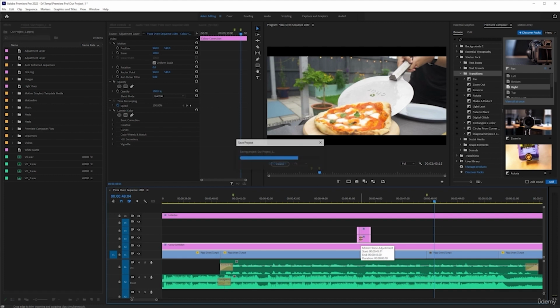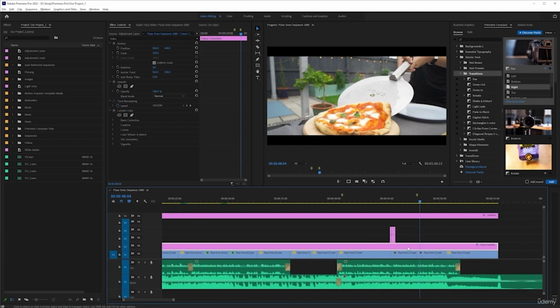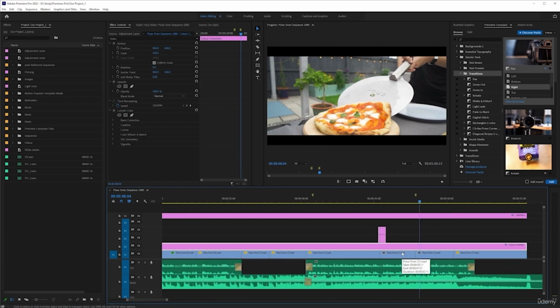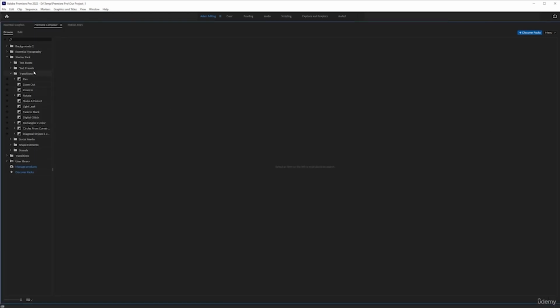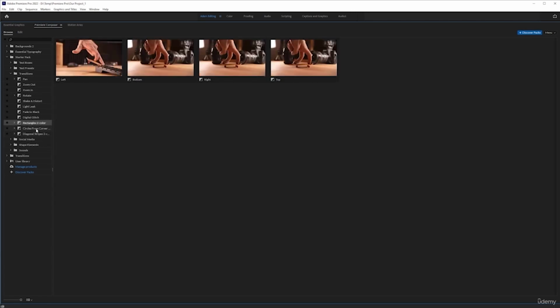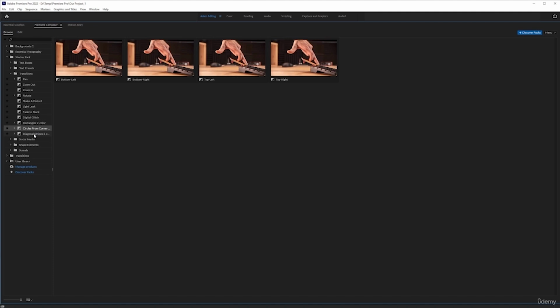Seriously, the right transition at the right time can just make everything just so much better and really levels up the quality of your production. So those are transitions, movement. We also have other types of transitions. If I tilde this on again, still within the starter pack, we have rectangles. We also have circles, and we have diagonals.